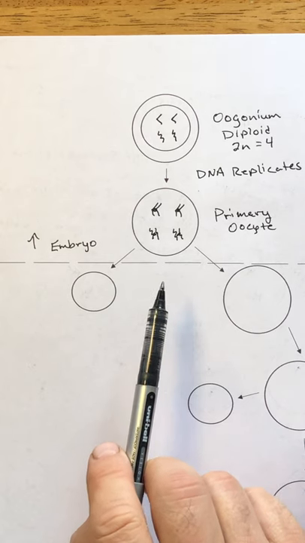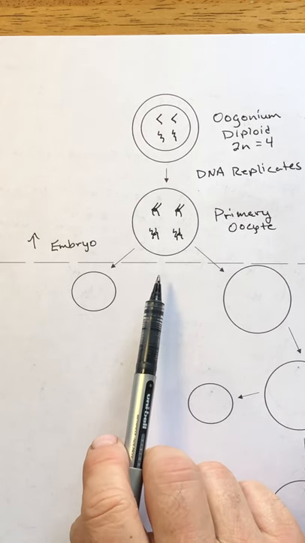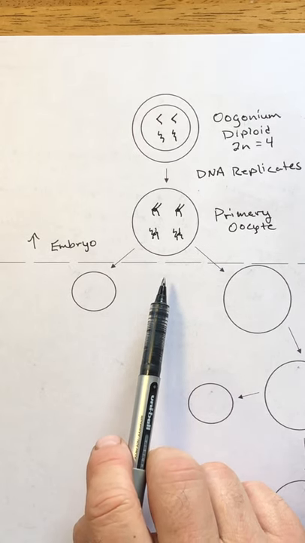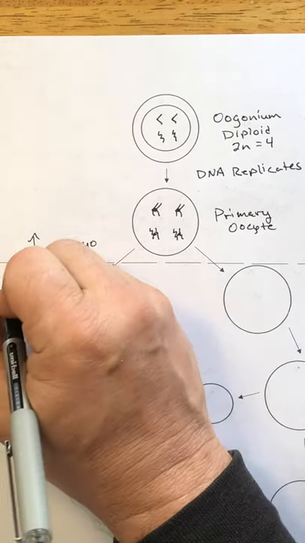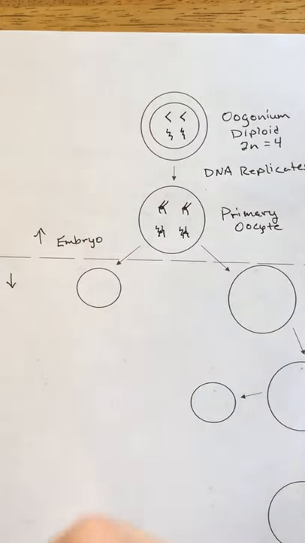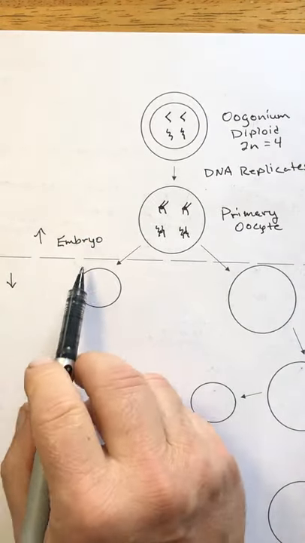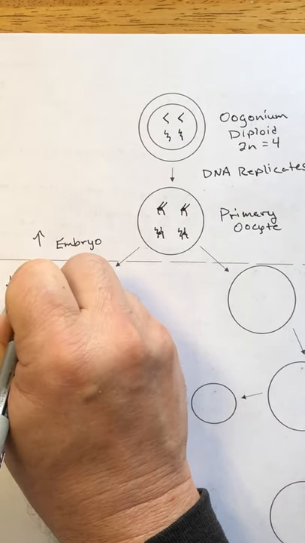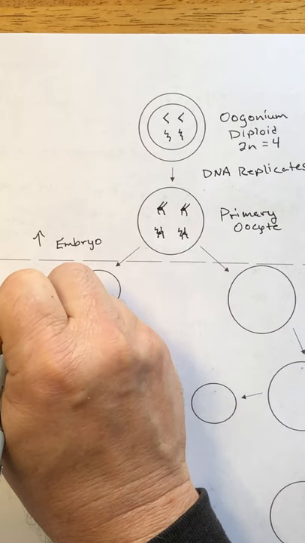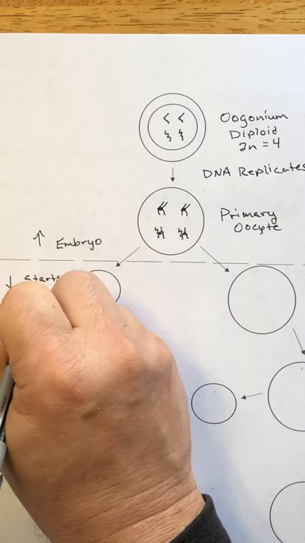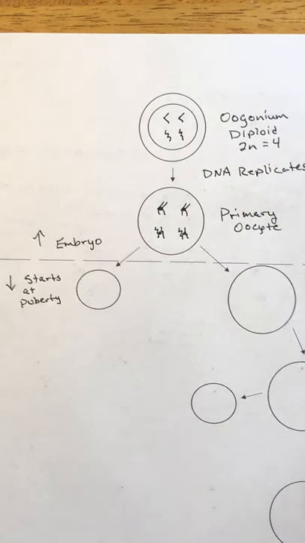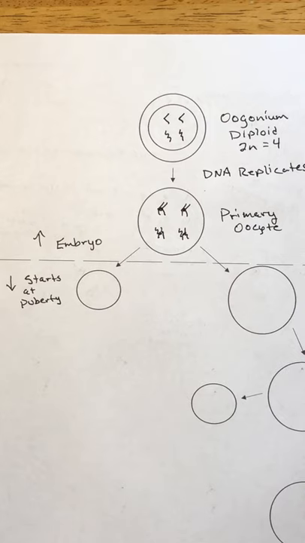And at this point, basically at birth, oogenesis is kind of arrested or stops. And it doesn't kick up again until puberty with the onset of hormonal changes. So everything below this dotted line really starts back up again at puberty. With this, you know, fairly regular cycle on an average of about 28 days.